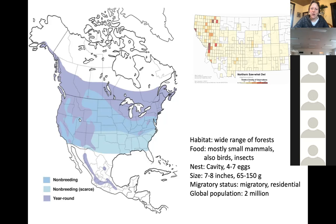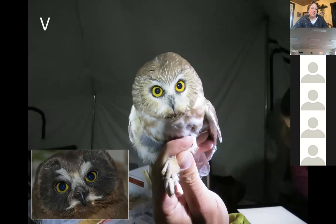One of the things that's helpful to see with these guys, if you would see a small owl, they have these really beautiful and big and obvious sweet yellow eyes, but both as adults and as babies, they have a nice white V kind of between their eyes. So this one in hand is an adult. You can see the baby is down to the left also. The V is even more obvious. They are a really beautiful chocolate brown color when they fledge and, you know, until they get their adult plumage.